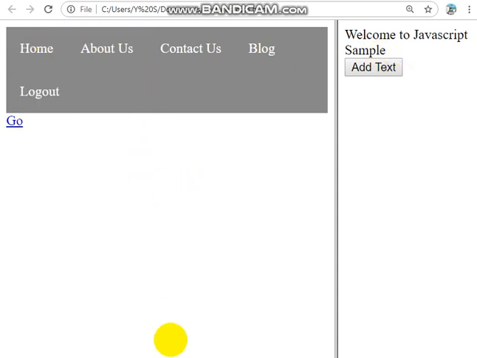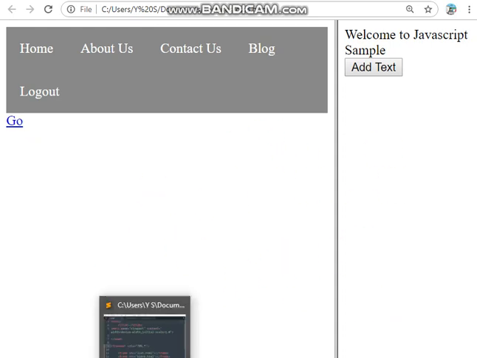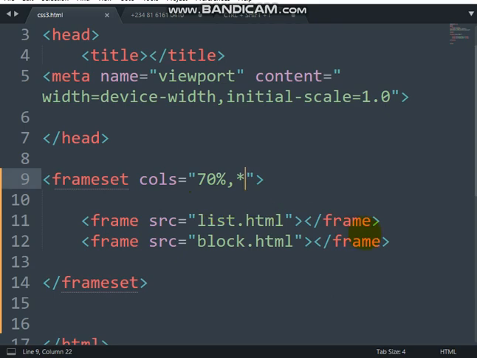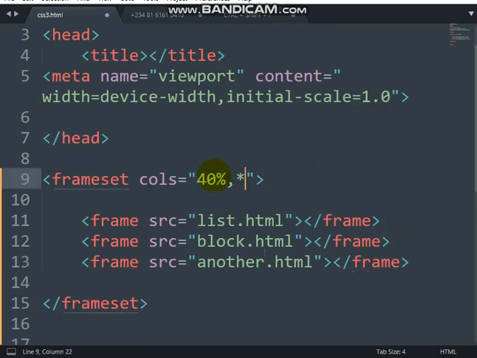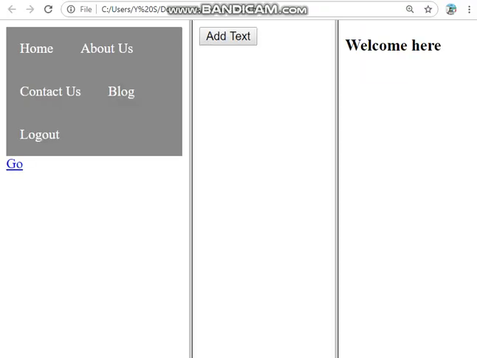So it's like we bring one page here, making two pages in this document. That's how frameset works. If I'm to add more pages, let's say another .html, that means here this one, let me just put 40%, 30%, 30%. This is 100%. So I think it's complete now. See, one here, one here, one here. It is a simple way to use frameset.